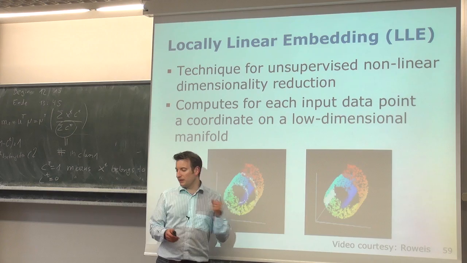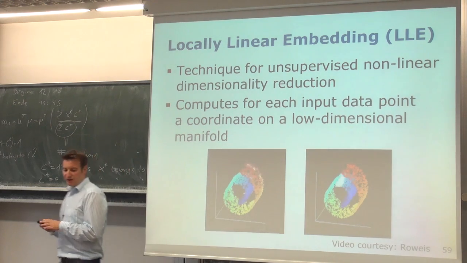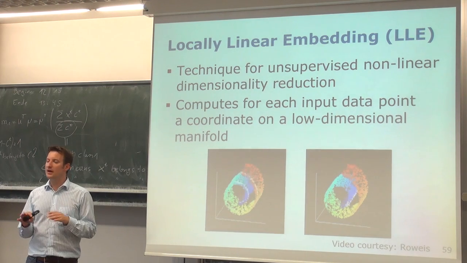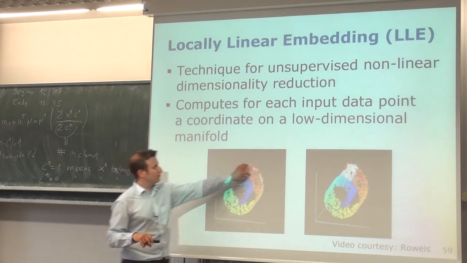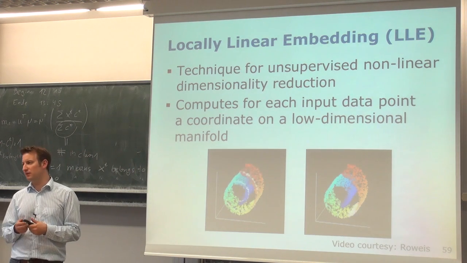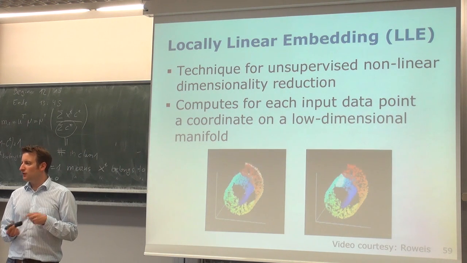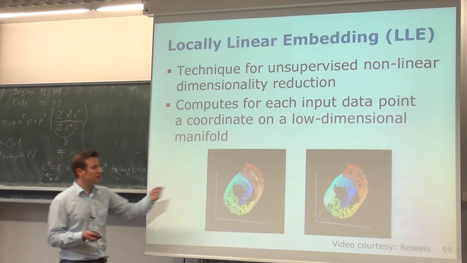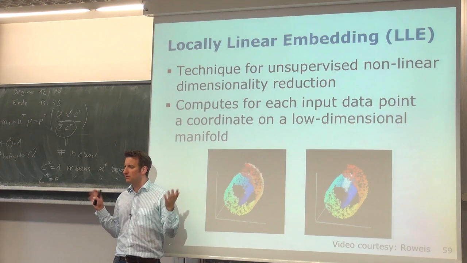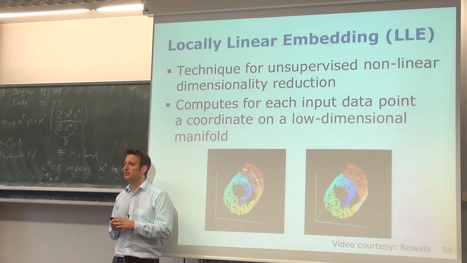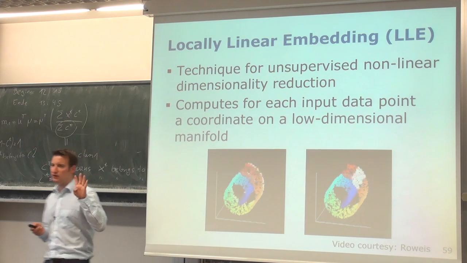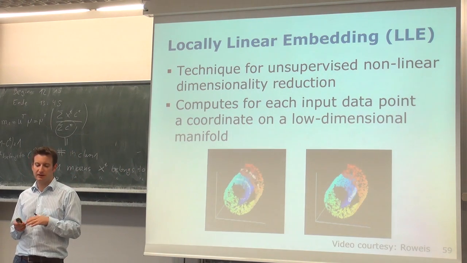Okay, what LLE does, sorry, not PCA, it says, I don't want to make any assumptions about how those points are actually scattered. The only thing I want to achieve is that the neighborhood information is maintained. So whenever a point is a neighbor in my original space, it should also be a neighbor in my latent space, or my low-dimensional space. That's one of the key ideas of LLE.